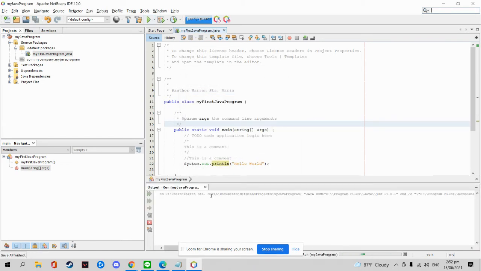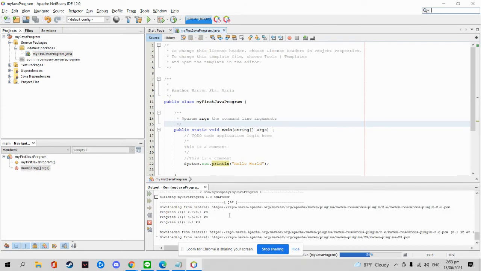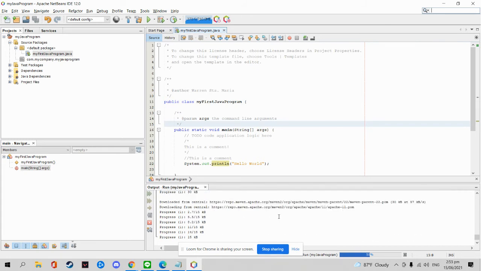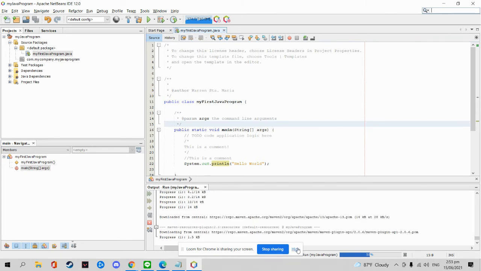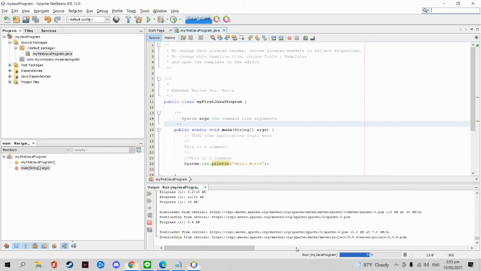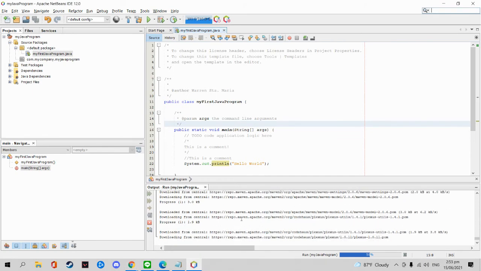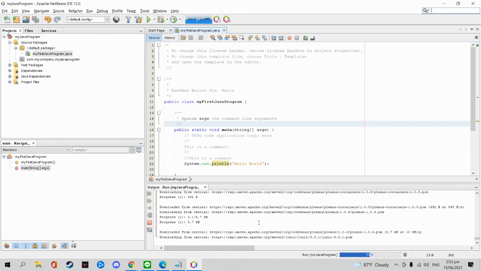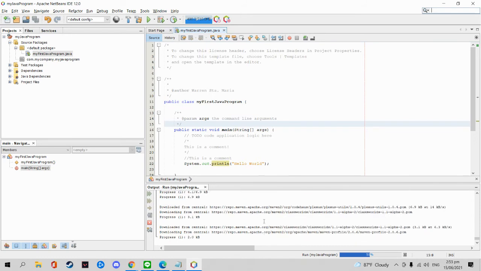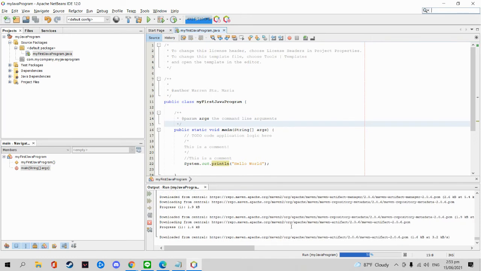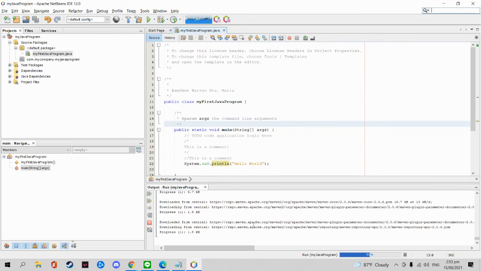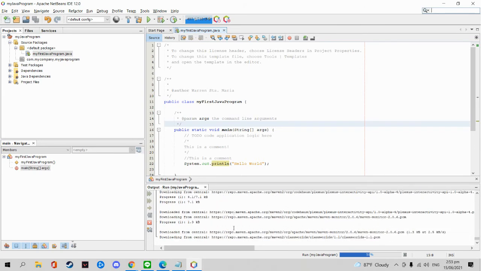As you can see here below, you will see your output. Let's just wait for this because this is the first time that we run this program. It will always be like this when you first run it. It will take a minute or two. You can just wait for this to finish because it's compiling your program.